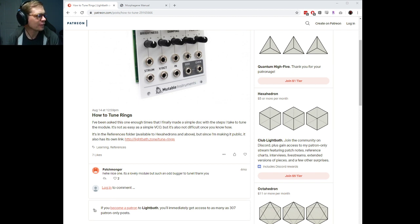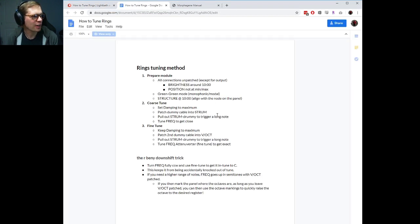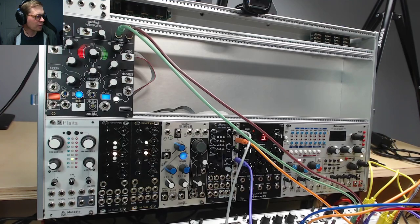So, find my mouse cursor. Here we go. Let's have a look-see and give it a shot. So, let's see. Preparing the module, the first thing we need to do is brightness at 10 o'clock. I'll leave this up so you can see what's going on. I need to make a split screen of this with a browser at some point, but I haven't done it yet. So, there we go.